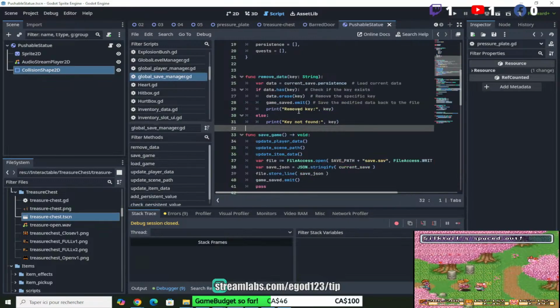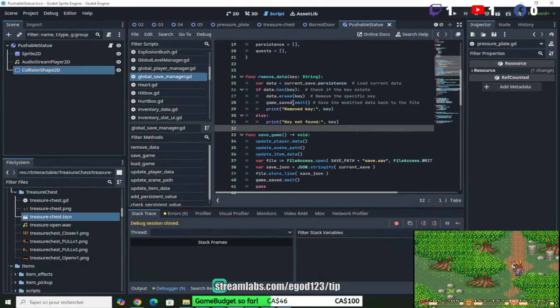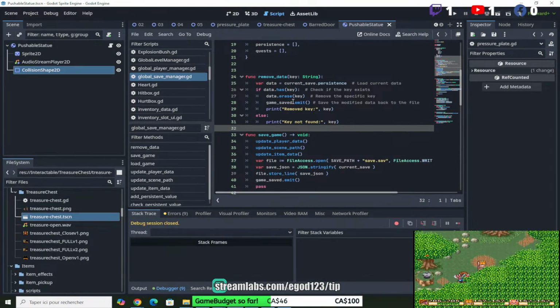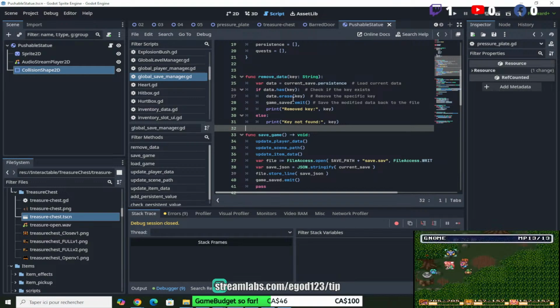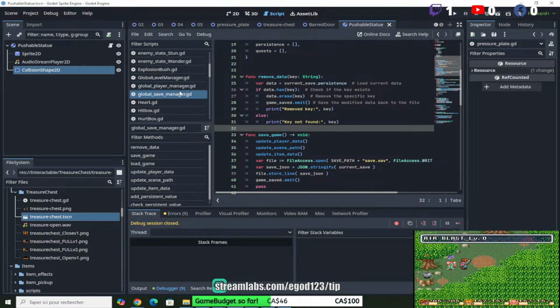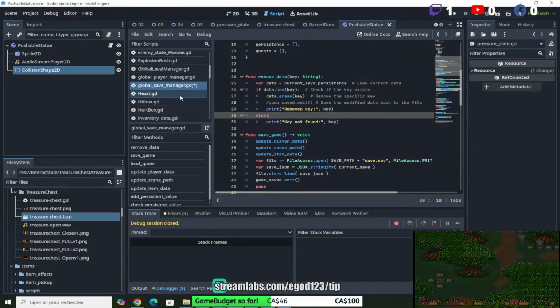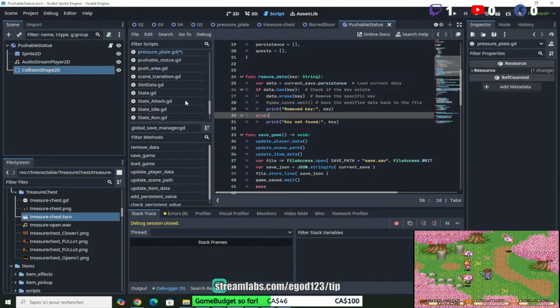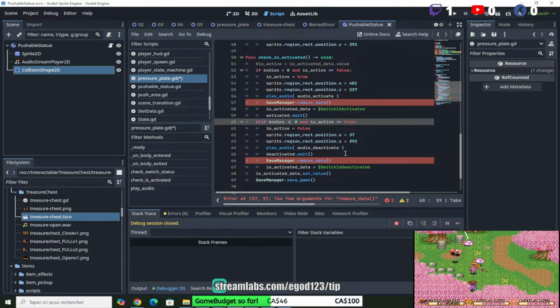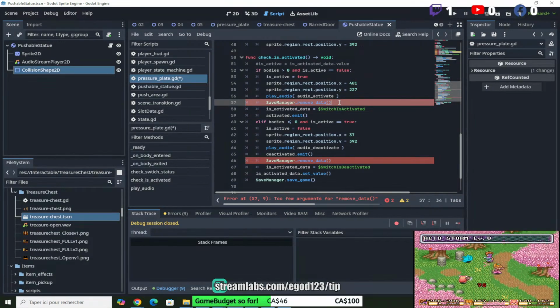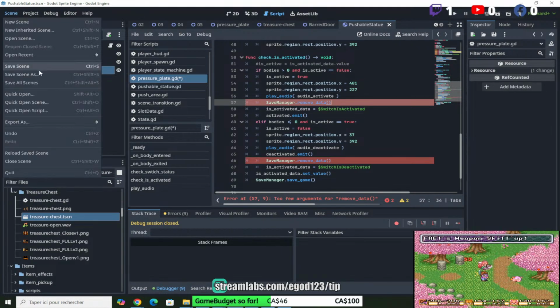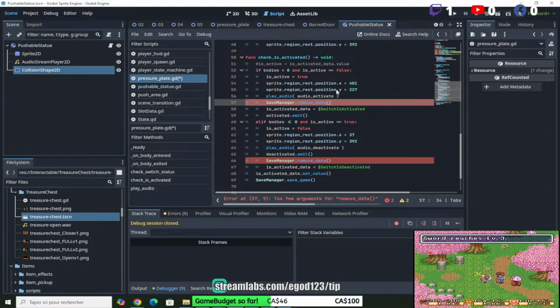Remove data. Gonna remove this. Too few arguments for remove data.